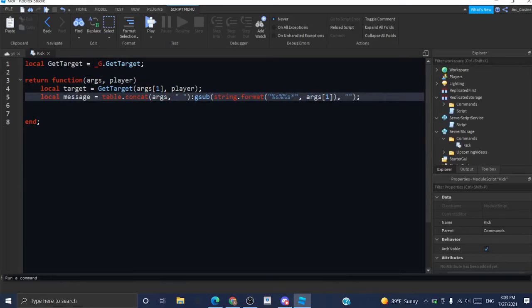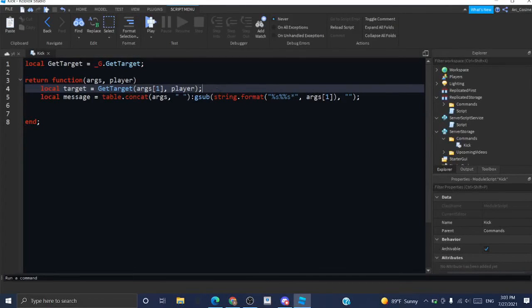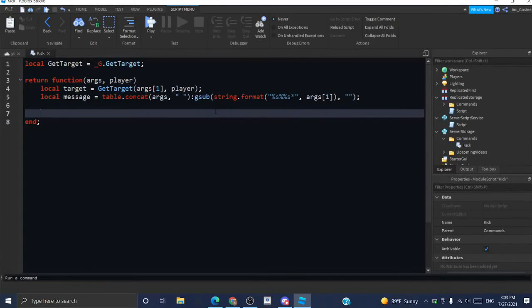But I have %s here again because I don't want this other %s to be swapped out for anything, because this is going to be a part of the string pattern that gets rid of stuff. And when you take into account string patterns, %s star is basically that space after the person's username. If you're confused on what I'm trying to talk about here, I do suggest you read about string patterns and string formatting, and I will make sure to link something in the description. But just know that that's just how it's done.